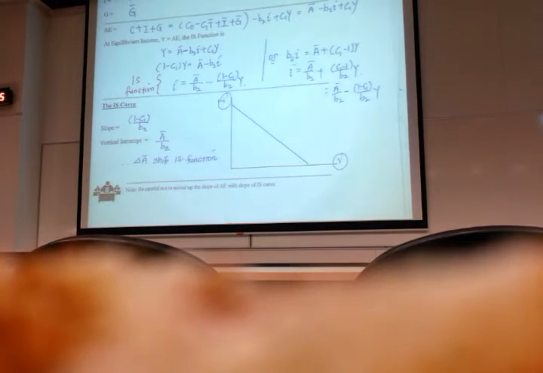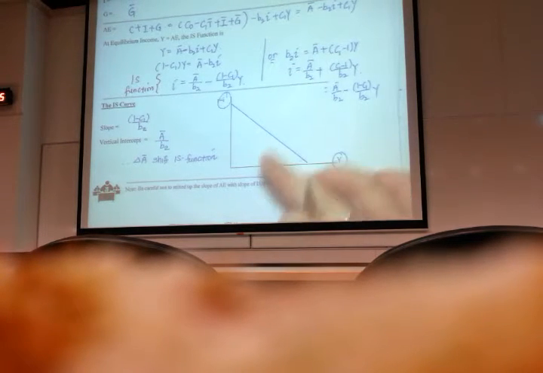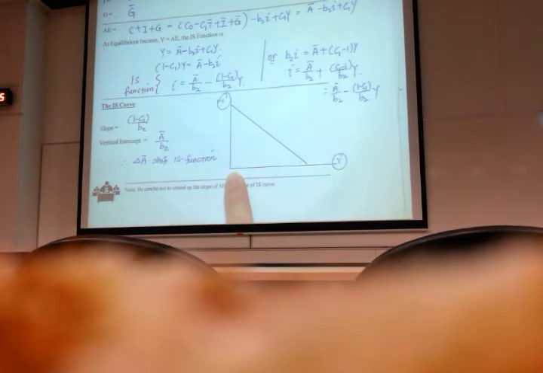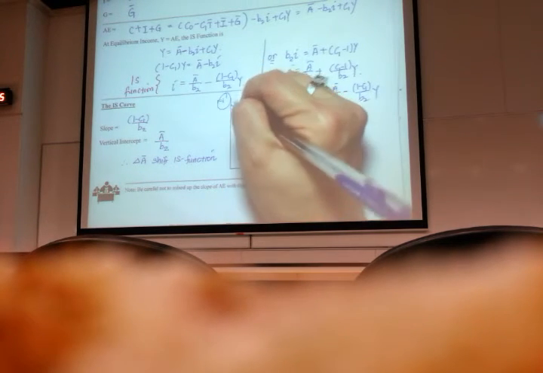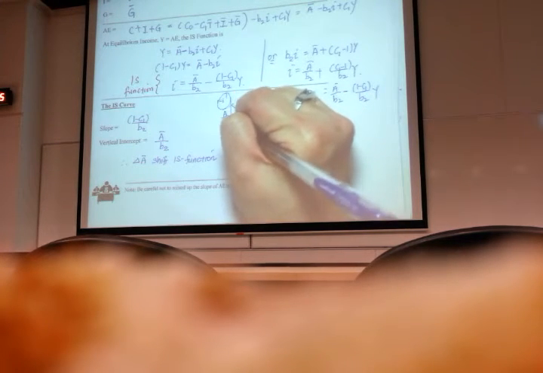Usually, we don't let the curve touch the vertical axis because there's no such thing called zero income. But for the purpose of demonstration, to show you the intercept, A bar over D2.